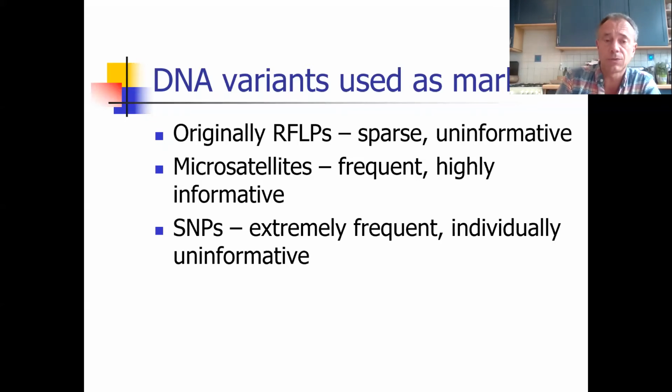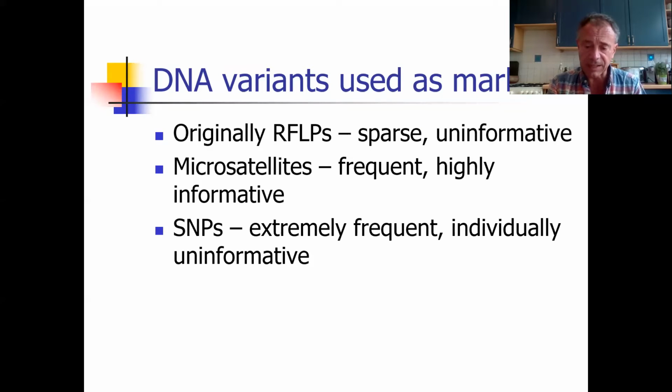Then the next set of markers that we used were microsatellites, where you'd have a bit of DNA sequence which might be repeated several times. So it might be 2 bases, CA, CA, CA, CA, and that would be repeated, but the number of times it would be repeated would vary, and that meant that you could count the number of repeats that you had, and you could use that number as a sort of tag and be able to, as I'll show you in a moment, follow that fragment of DNA through pedigrees and so on. So there are several hundred of these, and because you had a lot of variation in how many repeats you'd have, they were very informative.